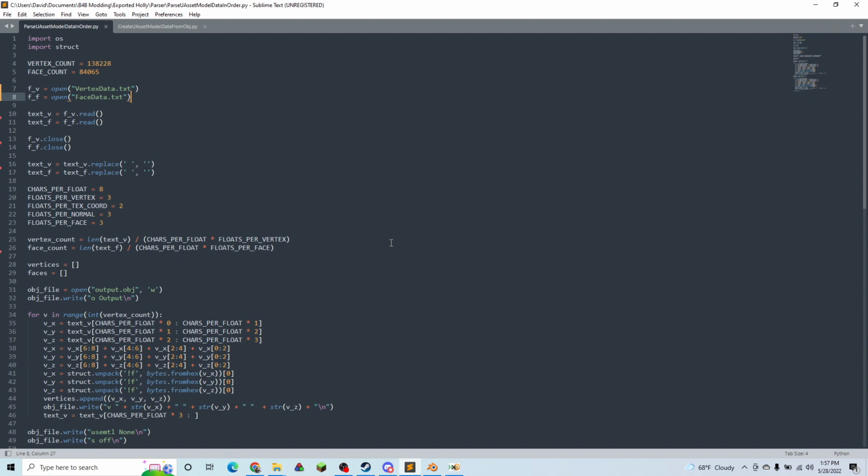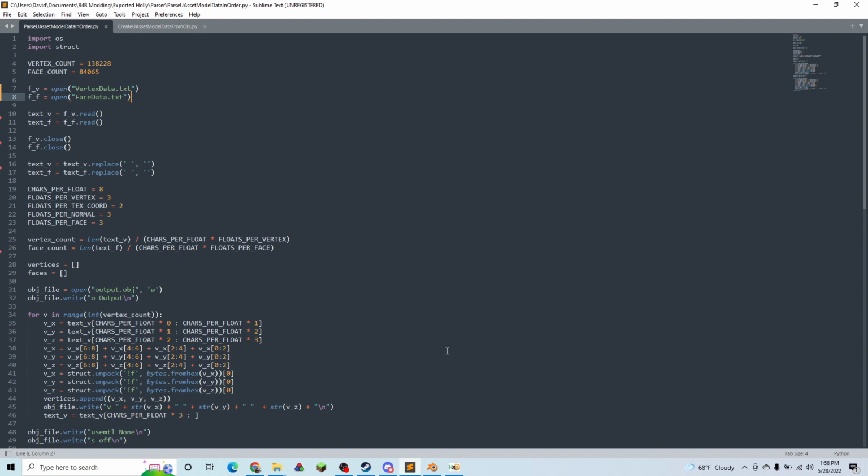Now this does basically the same thing that UModel does, except for us it's very important that the vertices are stored in the same order. I've found that exporting from UModel doesn't ensure that. So I've written some code myself so that I can make sure that it's always in the same order.